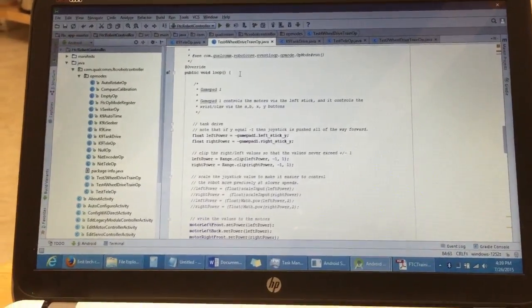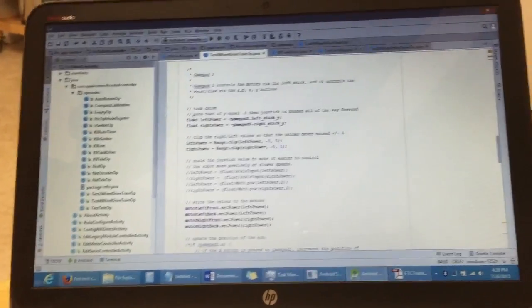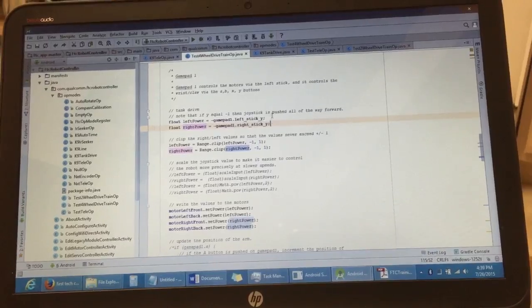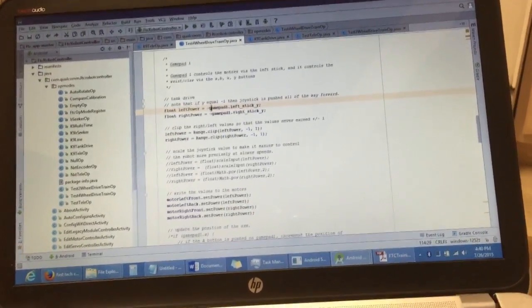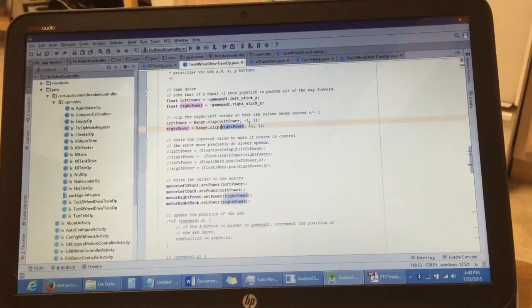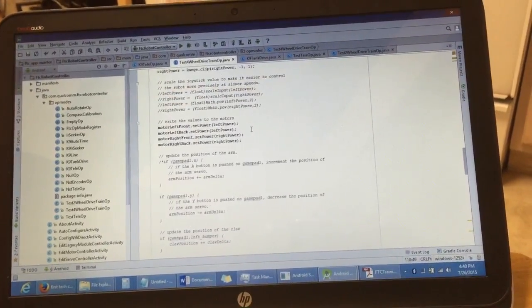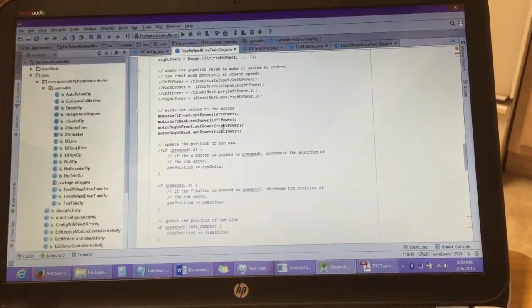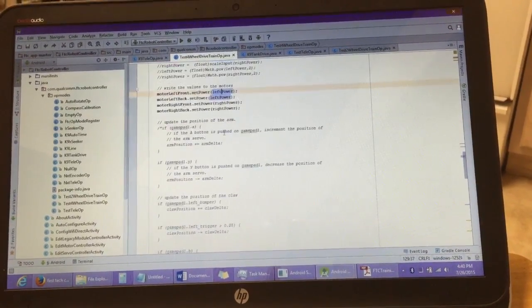Now once we get to the loop, we'll see that I have a left power and right power. Once again, I'm going to correlate these to the negative of the joystick values, and I'm going to clip them from -1 to 1 just in case. Then I'm going to set all of these motors to those powers.